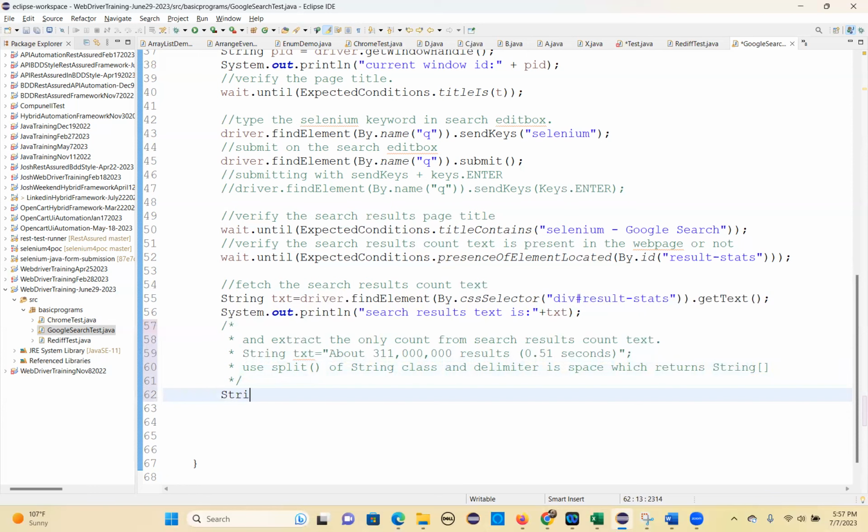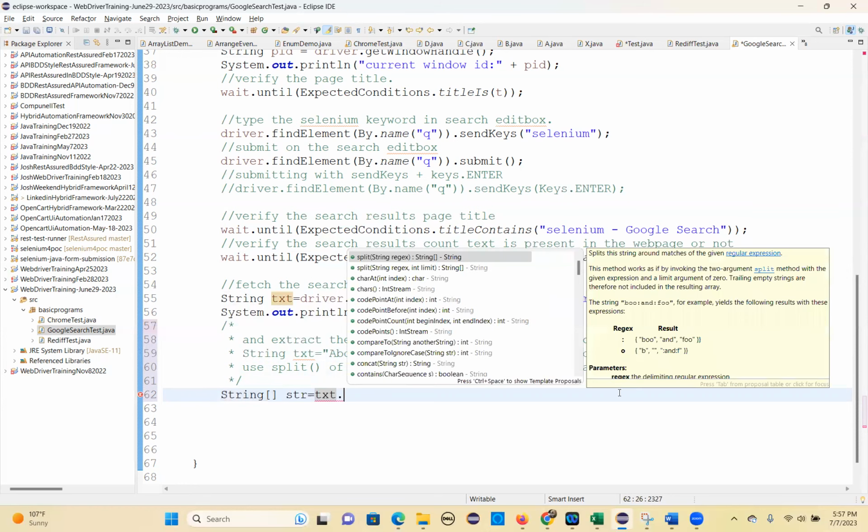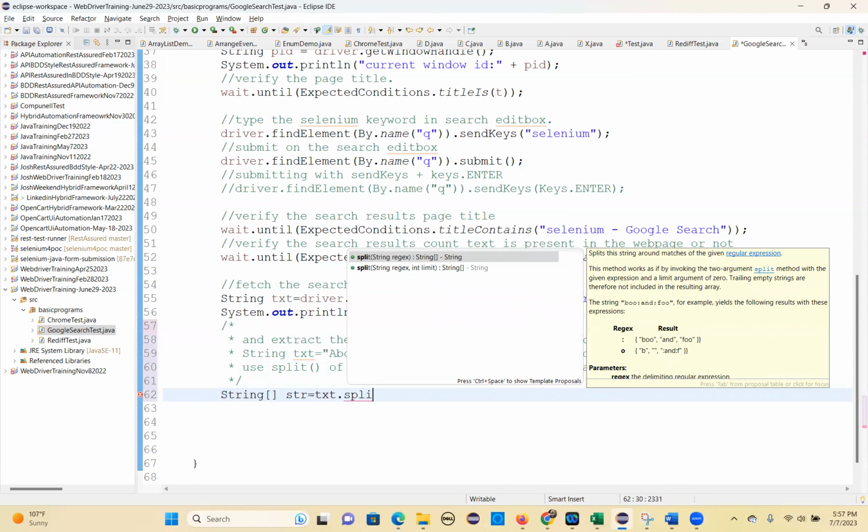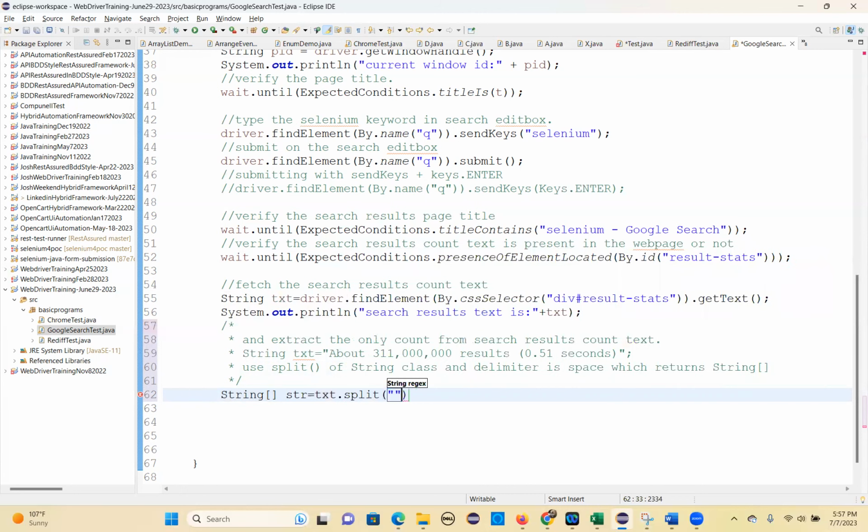So let's apply: String array str equal to, the string is now txt, so that text is the txt string variable dot split method. You can use a regular expression if you want.